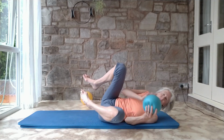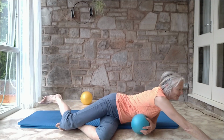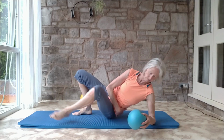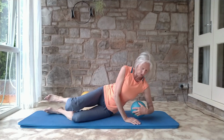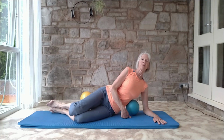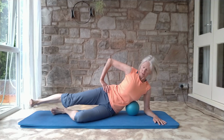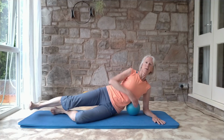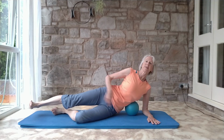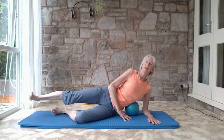From there, I think we're coming onto our sides. So, yeah, let's come onto our sides. And we're going to have the ball under the ribs. Okay, so it's just there as a sort of feedback, just to tell us that we're not really rocking and rolling. We're going to keep the ball there. We can feel where we are in space here. Elbow under the shoulder. Top leg lengthened out.